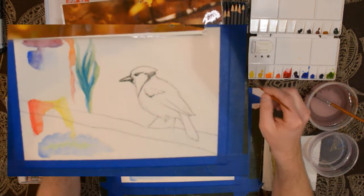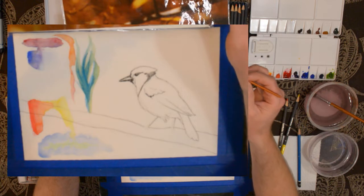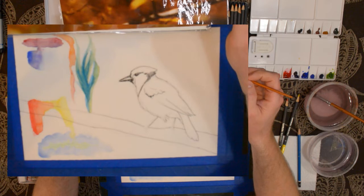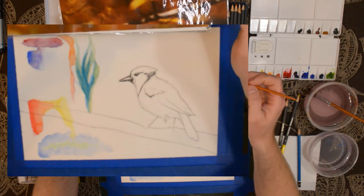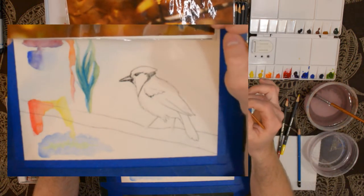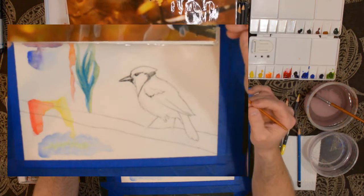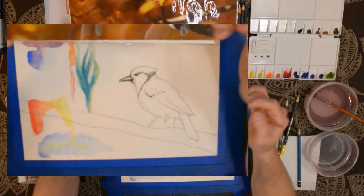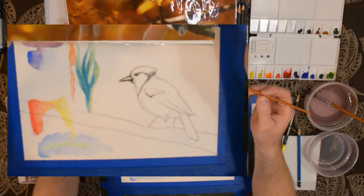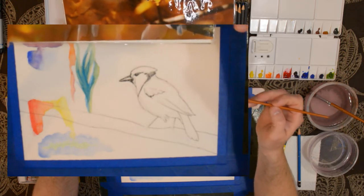I'm asking myself a bunch of times, okay, what's lighter, what's darker? Which blue is this? Some of the blues in here are sort of turquoisey, where some of them are more red, which would be more ultramarine blue. So there's sort of a variety of different hues of blue at different tints or different shades. So I need to make sure I sort of pick up on those. Now I'm going to pick the lightest of the blue first, which is sort of the turquoisey green one, which is your phthalo blue.